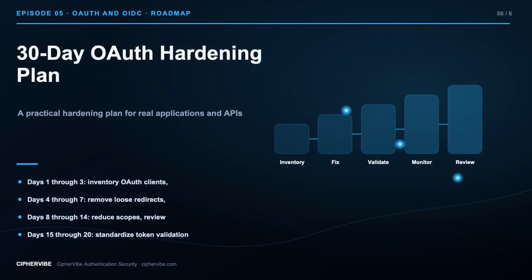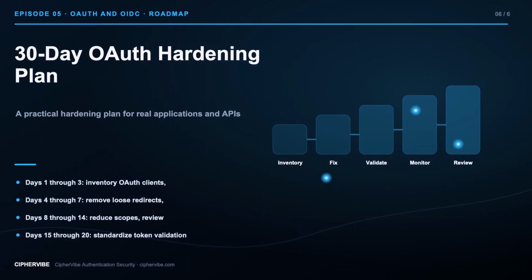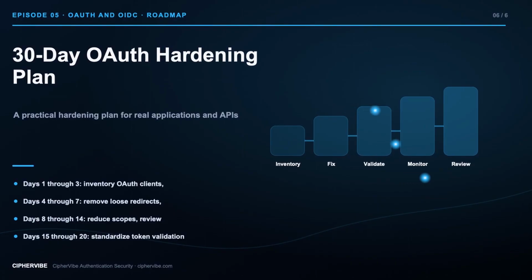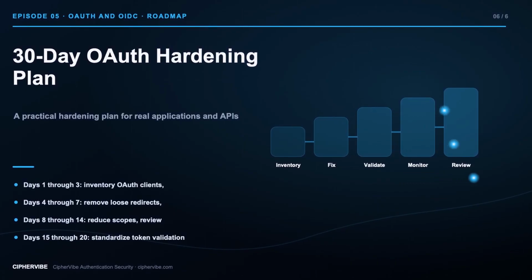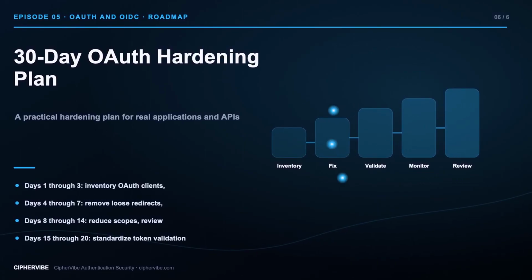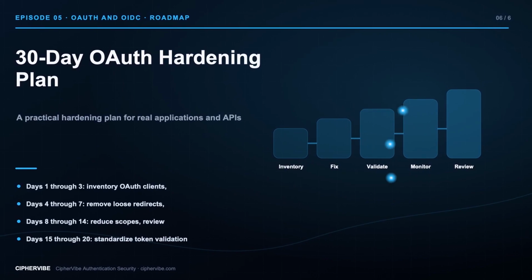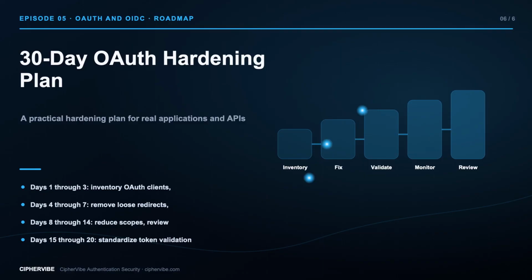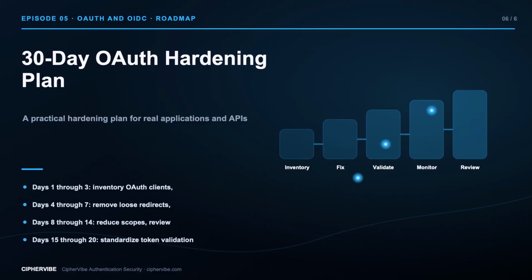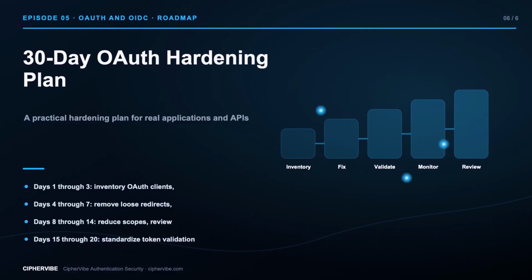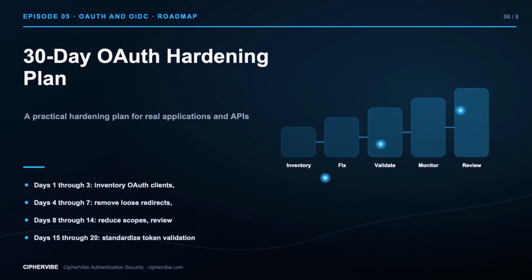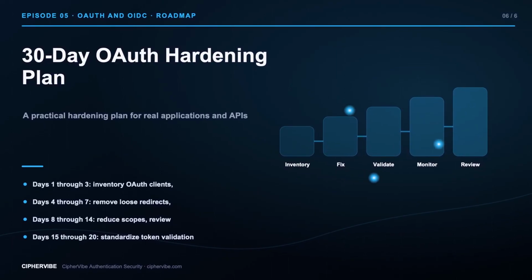Turn this episode into a practical hardening plan. Start with inventory. Write down every place this authentication pattern appears, who owns it, what data it can reach, where credentials are stored, how it is revoked, and which logs prove normal or suspicious use. Then reduce the biggest exposure first. Remove stale access, shorten lifetimes where possible, narrow scope, protect storage, add recovery or revocation paths, and make sure high-risk workflows require stronger proof.